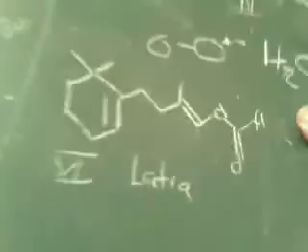Here's another compound, again much different than the other ones. This is an ester of formic acid, and it also has a 6-membered ring with a double bond in it here. And this is Latia luciferin, and Latia is actually a limpet, again a mollusk, but again entirely different kind of structure.